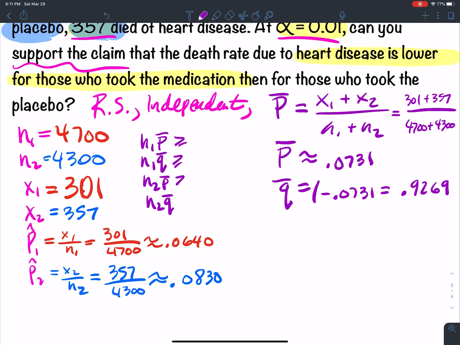And guess what? With 4,700, when I multiply, even a percent as small as 7%, 4,700 and 4,300, that number is definitely going to be greater than or equal to 5. So we're good to go here. We can use our two sample z-test for the difference between proportions.